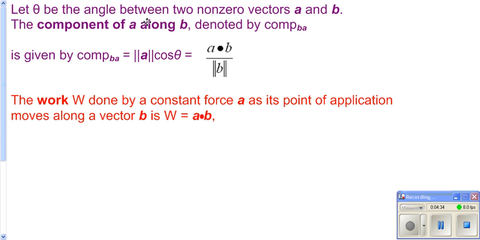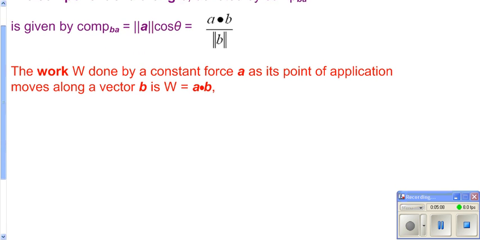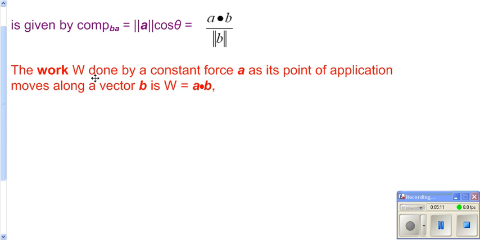So now we want to find the angle theta between two vectors, a and b here. We now want to find the component of a along b, and that's denoted as this here. Basically, you're taking the angle between two vectors formula and then just multiplying both sides by the magnitude of a, and that's your component of a along b. Don't be too concerned about that for the sake of your homework and your tests, but we will touch on that here.